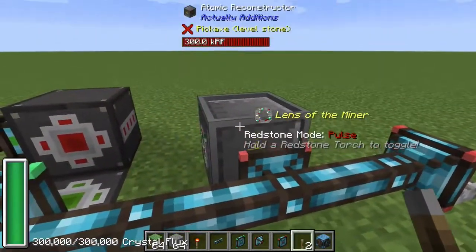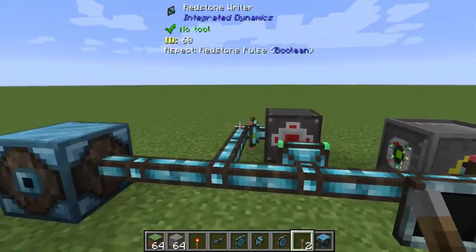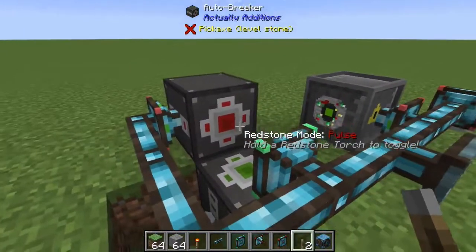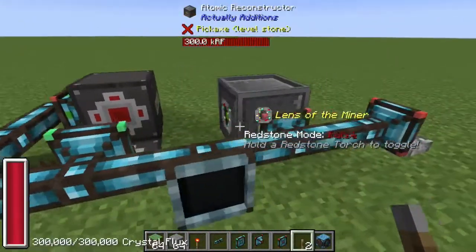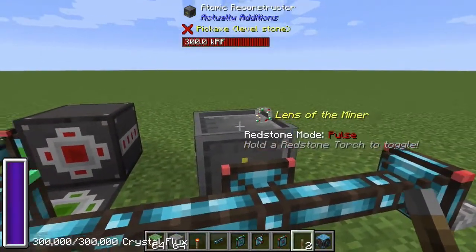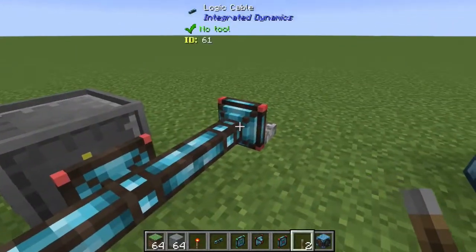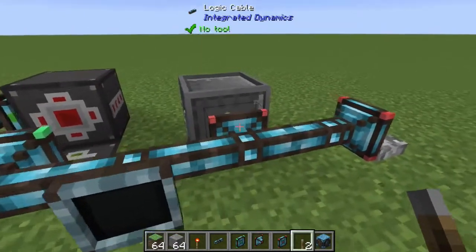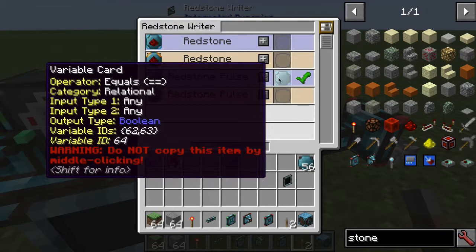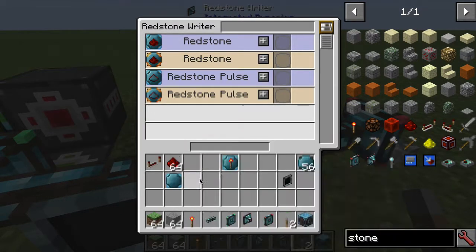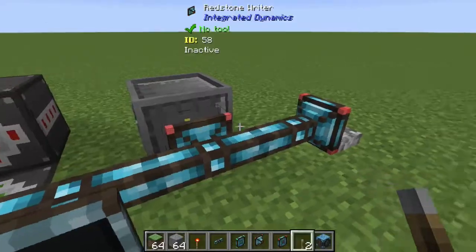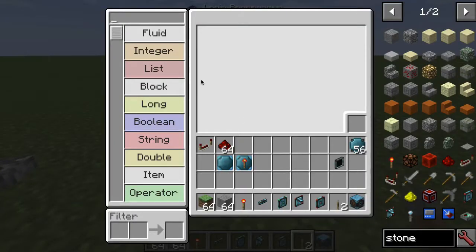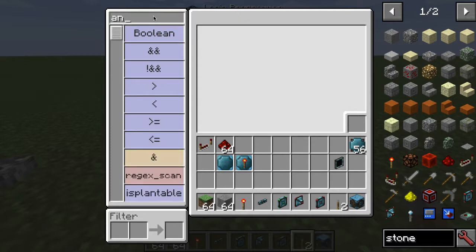So we only want this whole circuit to trigger, regardless of what the state of this is, if it's stone or not, if this lever is also on. So what we do is we just go ahead and do what we just did before. We take that AND operator and we include it, to create an additional layer of test.